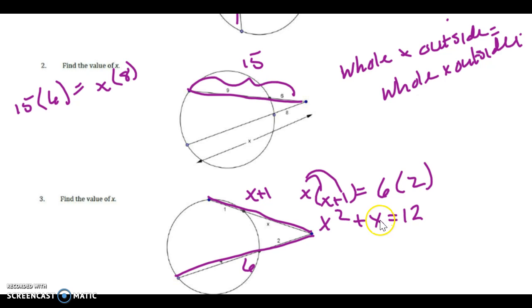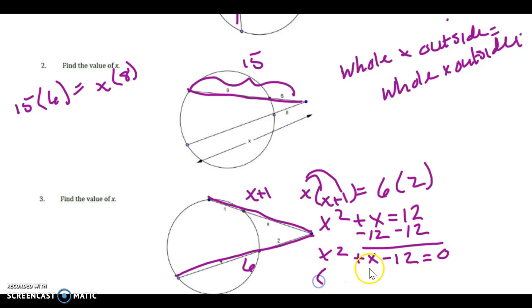And then you actually need to move the x to the left-hand side because we have a trinomial that now you're going to have to factor. And so right here you're looking for two factors that multiply to negative 12, that subtract to 1, and then you set them each equal to 0 to find your solutions.